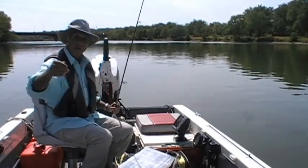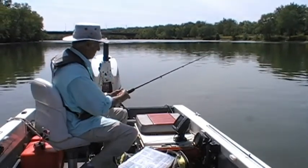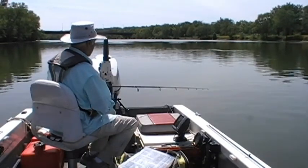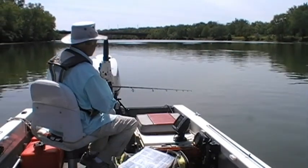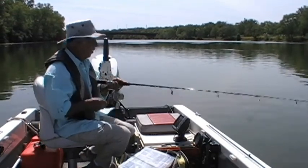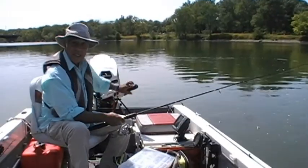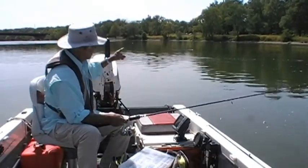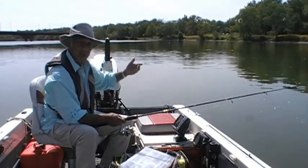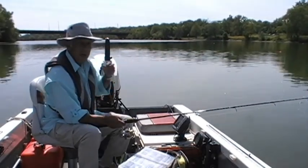Well, I've thrown the spoon plug. I'm going to throw a jump bait now. Got him. Oh, got off. Ooh, okay. Now I did hit a fish in relationship to the second marker also. So I just simply drifted a little bit down the river, and I'm going to see if there's anything around here that's active.